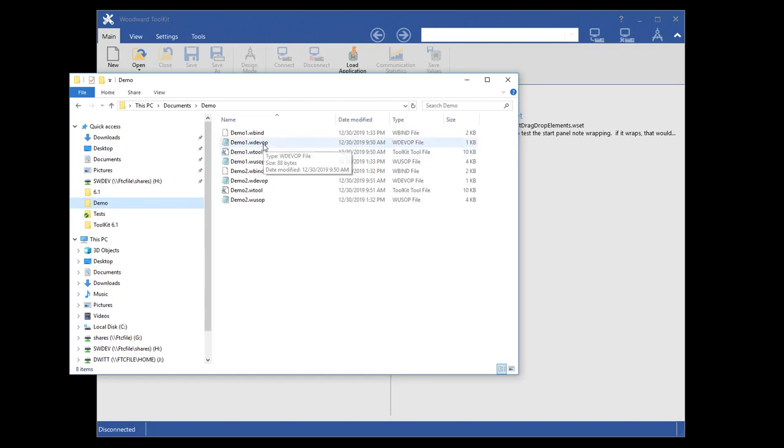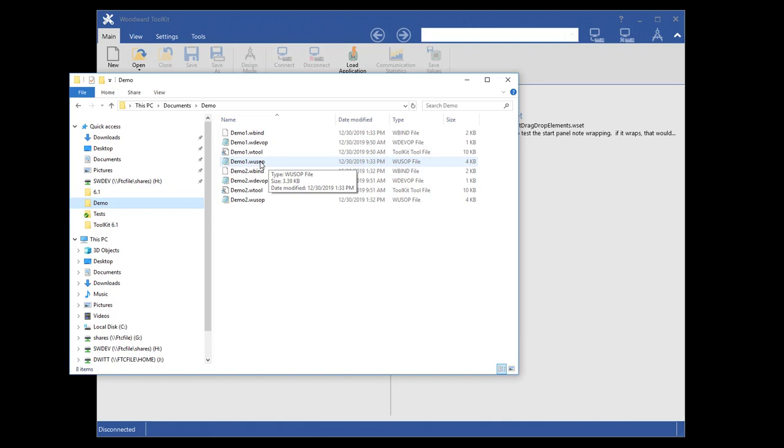The wdevop file is developer options. So when you're developing a tool, some of the settings that you set inside design mode will persist from one tool development session to the next when you reopen that tool. There's also, for a tool, the W user options file. This is the file that you can go ahead and modify and send out with your tool, distribute it, and have it placed in the same directory as your tool.